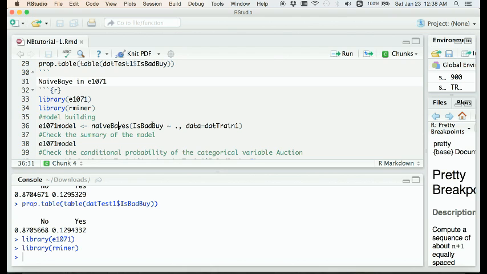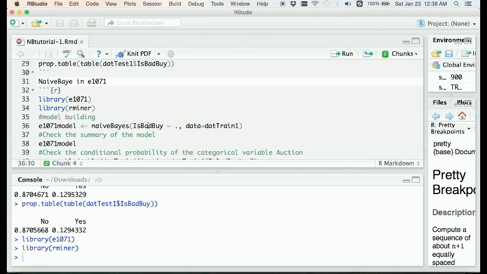The first parameter looks similar to the one we used with the decision tree. It looks like a regression model. So our target variable is bad buy, and then the dot represents all the predictors besides our target variable.